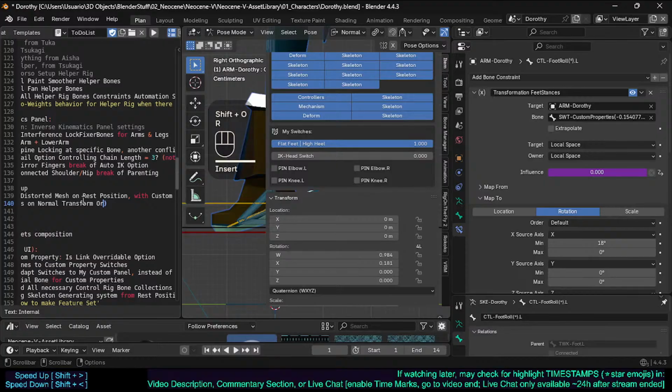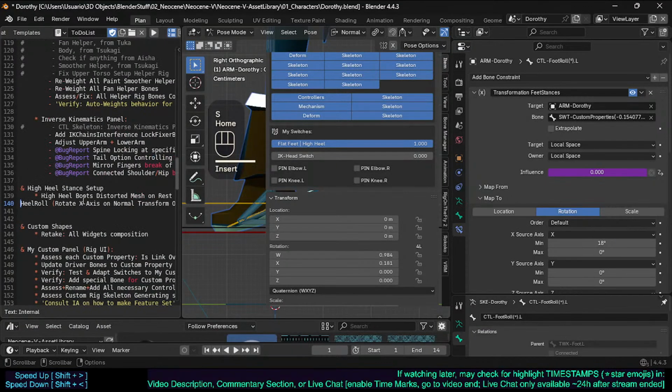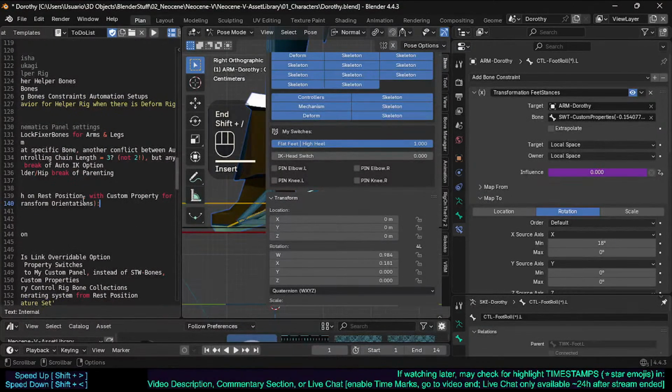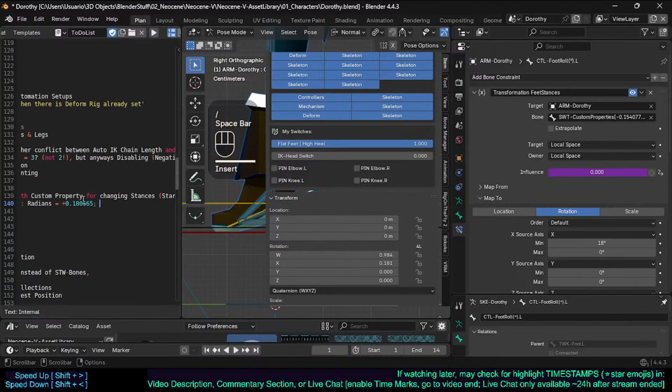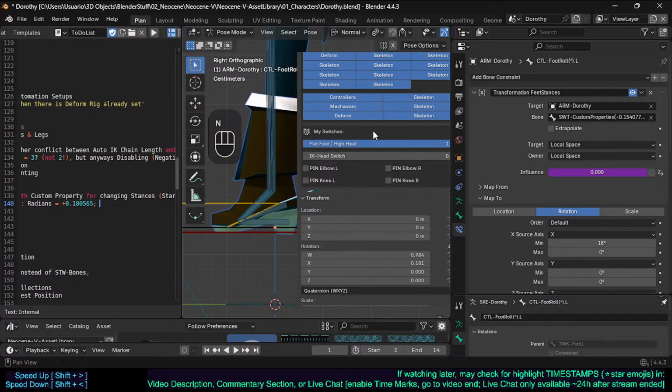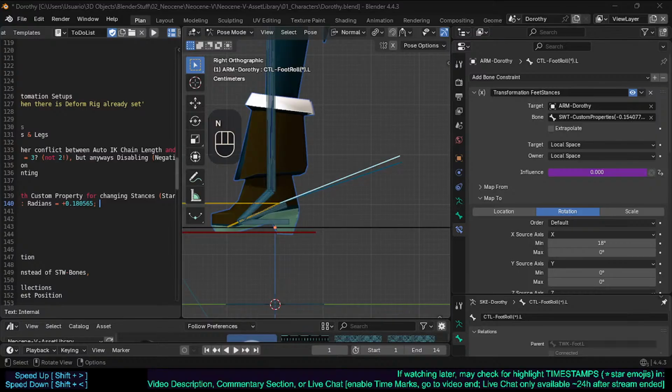Transform orientations, and then we get to radians. It's this, and as we get to... Oh, I haven't checked how much it means in terms of... crap.